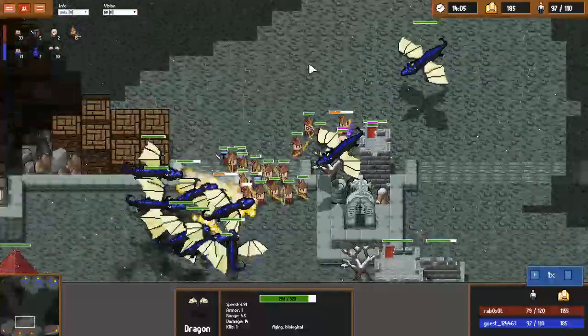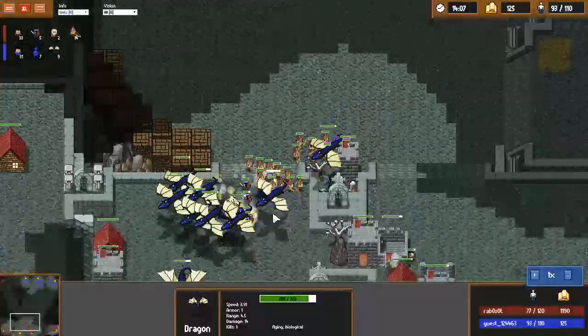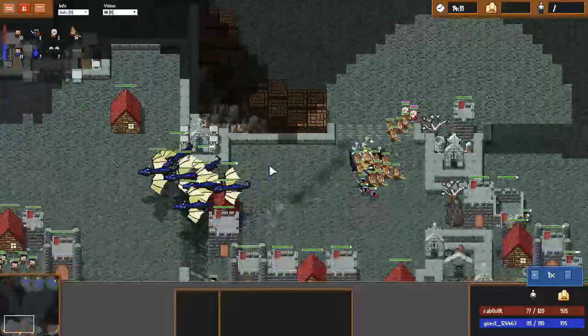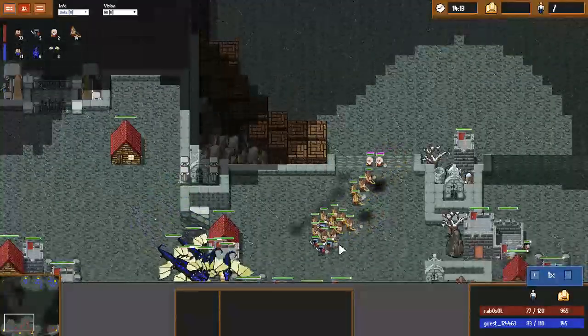Oh, no, these dragons are going to run over the top. Oh, this is terrible for Hero. He's going to lose 1, 2, 3 dragons utterly for free. That was a rally mistake from Hero. Looks like he rallied his dragons this way.